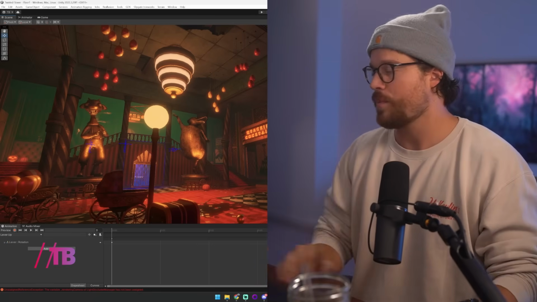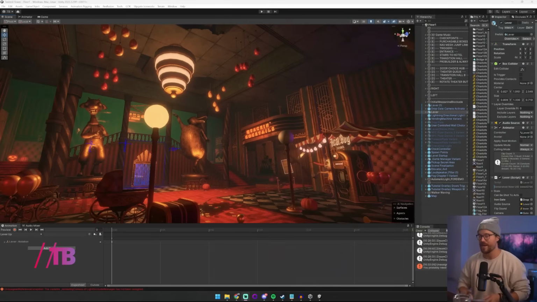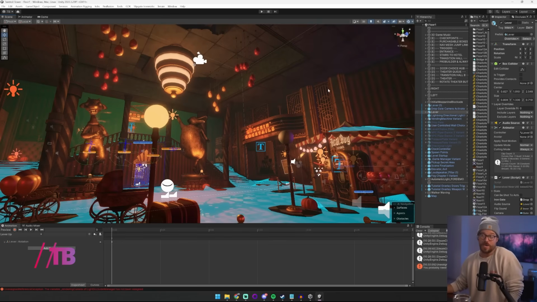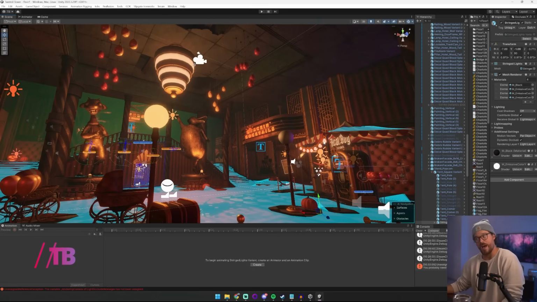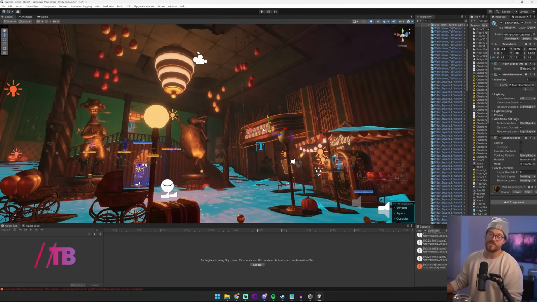And a lot of game developers try and use practical lighting when in reality they need to be using something like cinematic lighting. In fact, cinematic lighting is much better for the game's optimization. Let me explain. Practical lighting is every prefab in your scene has a light. I have a lamp. It has a light. I have string lights. They have lights. I have neon signs. They have lights. That's practical lighting, meaning it's practical, it's realistic.